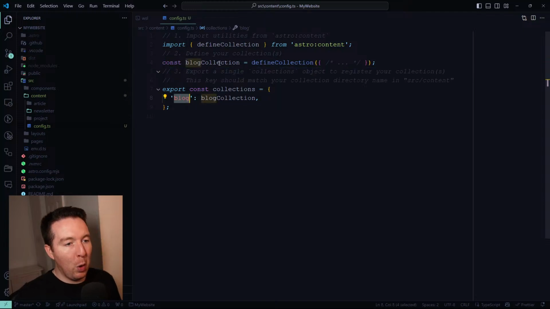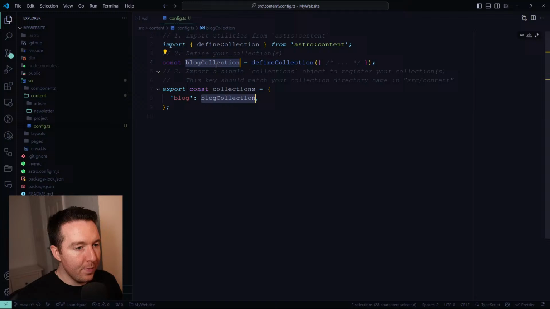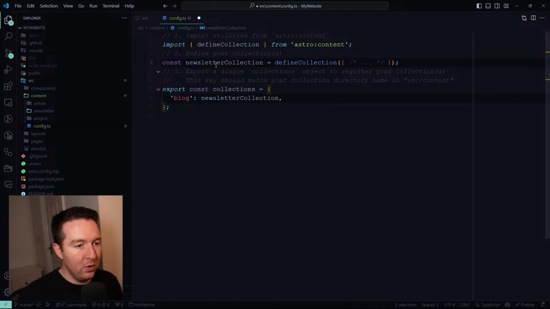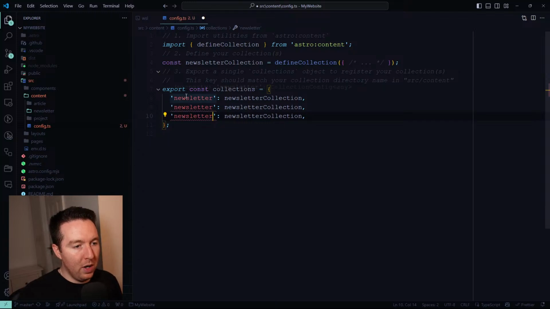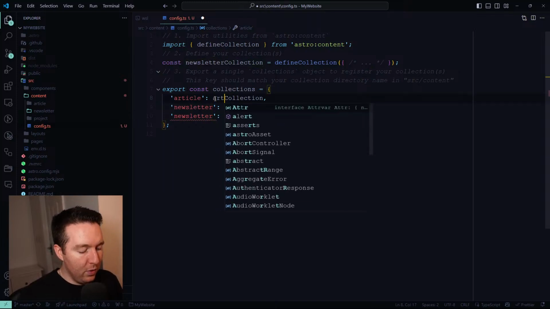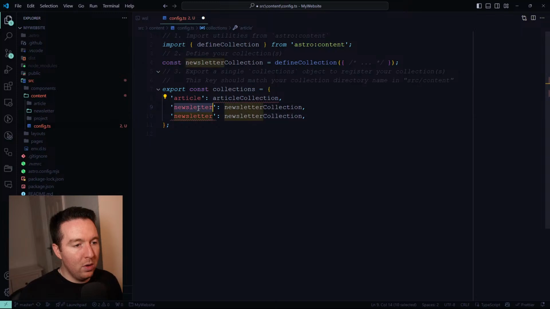So ours is going to be newsletter collection, newsletter. We're going to have alphabetical order because I'm a stickler for that. Article collection, newsletter, and project. Should have done that a bit smarter than that.